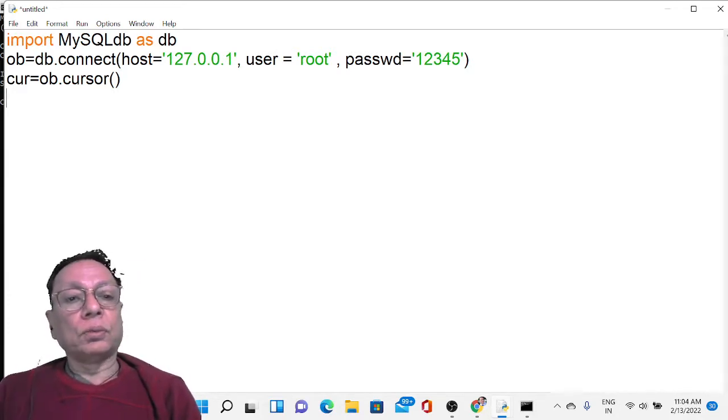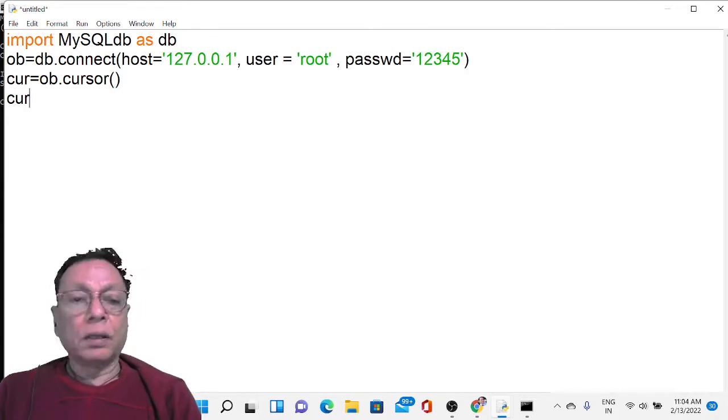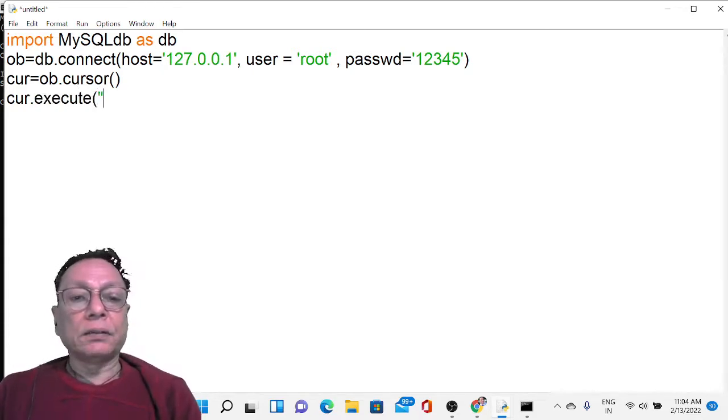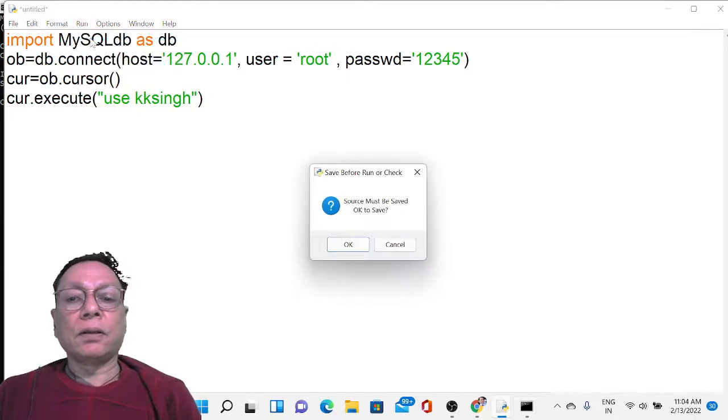So to open the database, I will have to use this object cur.execute, and simply I'll have to write use and the database name. So my database name was this, and close, and this time I'm going to run this.